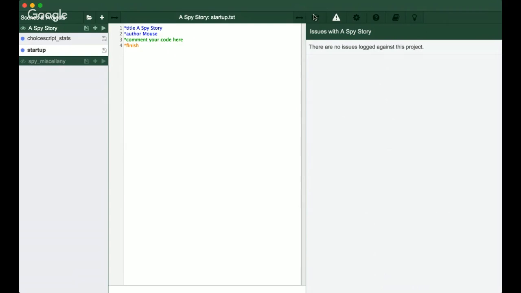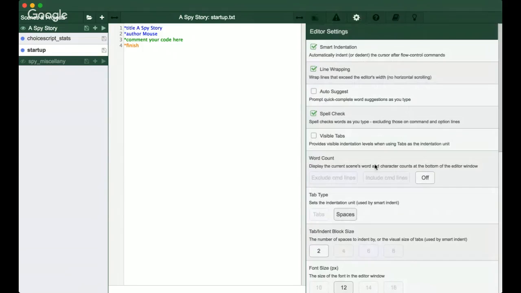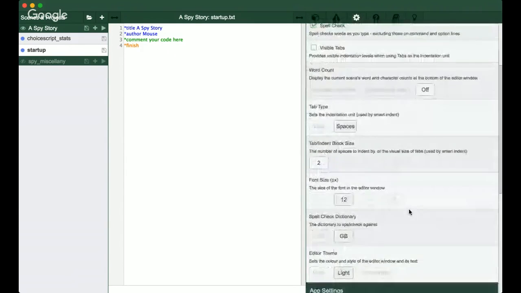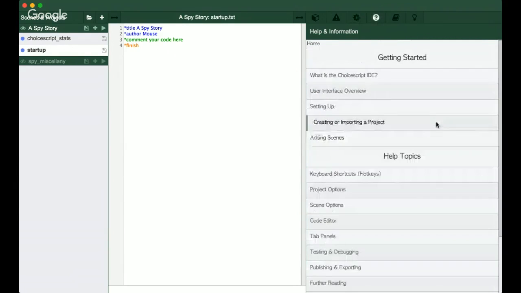And then once you're more comfortable with CSIDE, you can go into the settings and say like, okay, I've decided that I want 8 spaces or 6 spaces. I've decided that, you know, that I do or don't like this or that feature. Like personally, auto suggest I don't use because I find it distracting, but Lord Irish finds it very helpful. I love line wrapping. I know people who don't use it. I don't know why, but you can figure out what works for you as you go along.